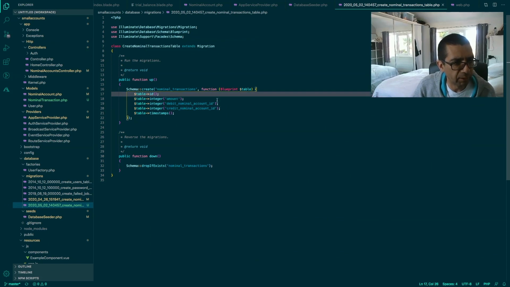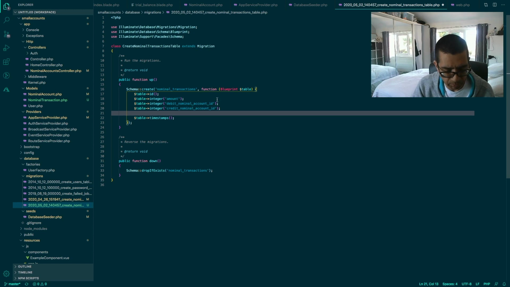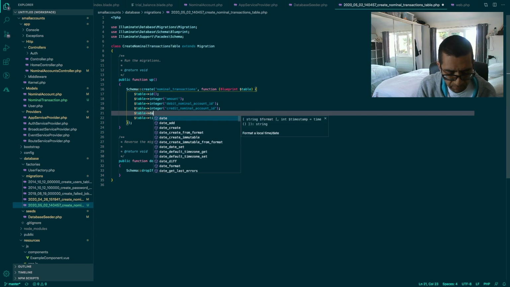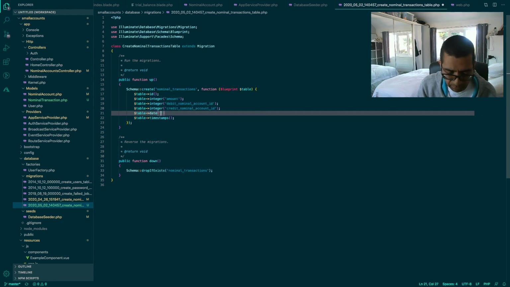So we'll put that at the beginning. No, actually we'll put it at the end. So we'll go table. I like to do this as past tense. So date. Can't say entered at, recorded at, accounted at. Just like to follow the Laravel convention. Okay, so that'll give us a date that we need to put in there. So that gives us our migration for the nominal transaction.